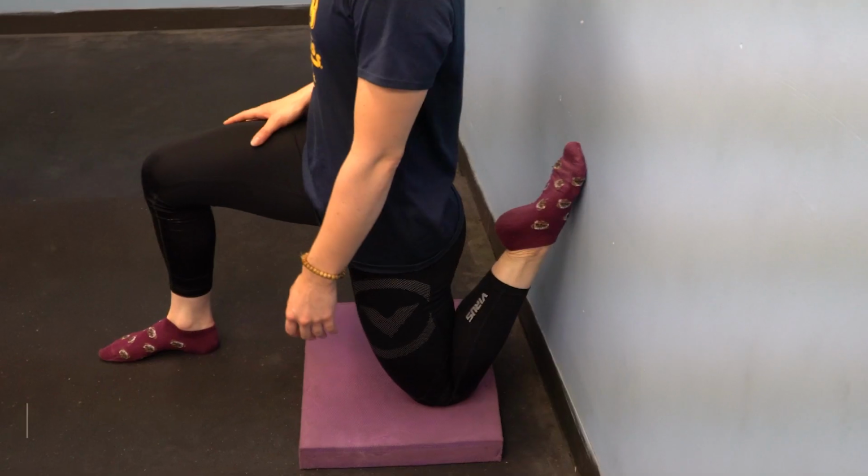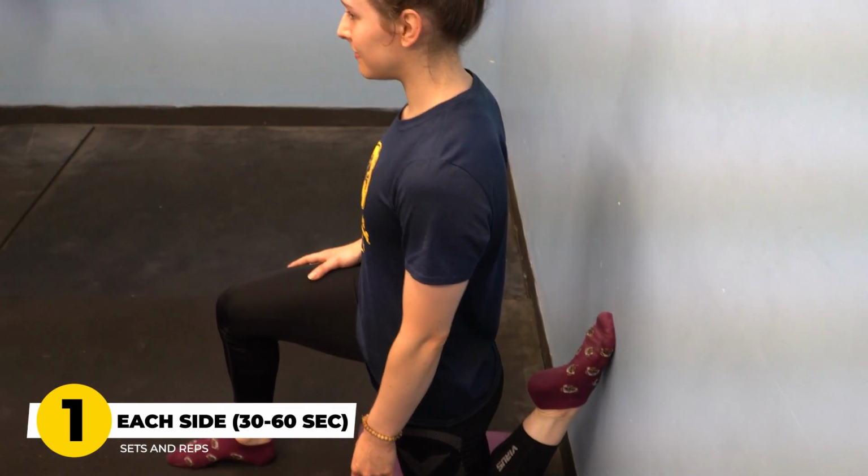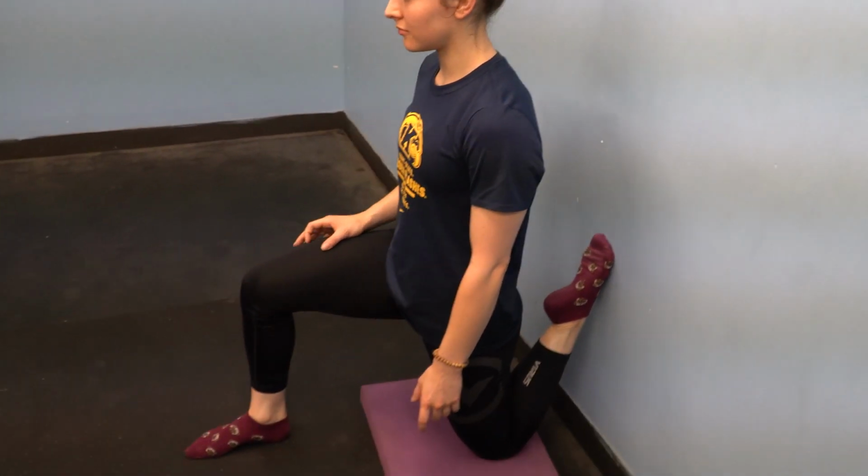So the couch stretch, hold this for 4 different phases for 30 to 60 seconds. Use this 3 to 4 times a week.